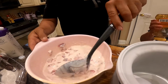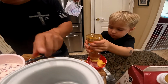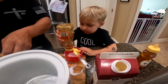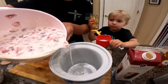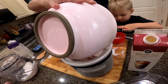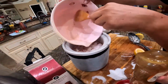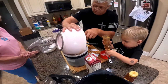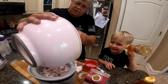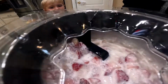You ready? What you doing? You putting a little honey in there? Okay. We're gonna put this in there, okay? What you making? Ice cream. Okay, can we put this ice cream in there? Man, I hope that's good. You need to lick the honey? Here we go. The ice cream in about 30 minutes.